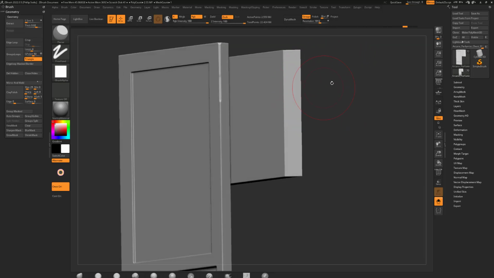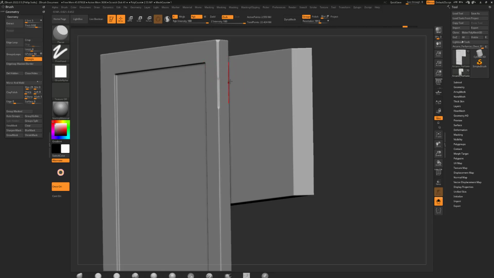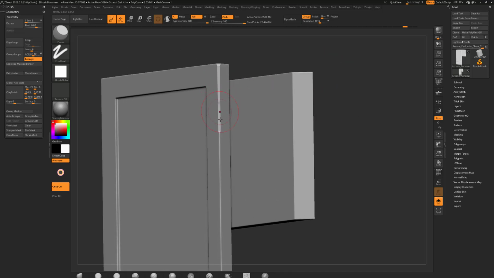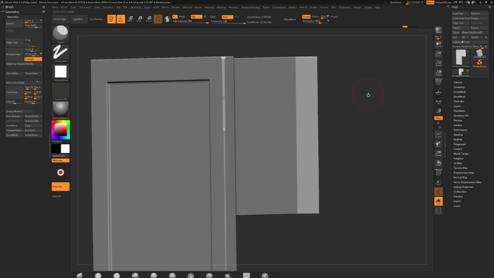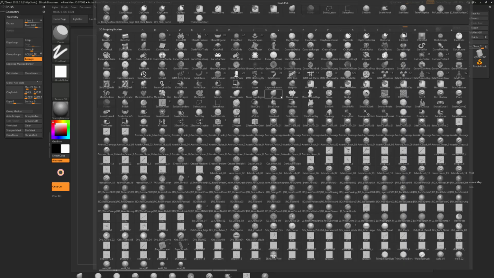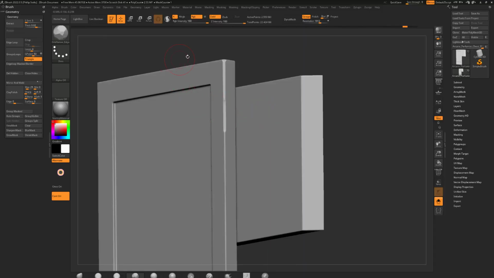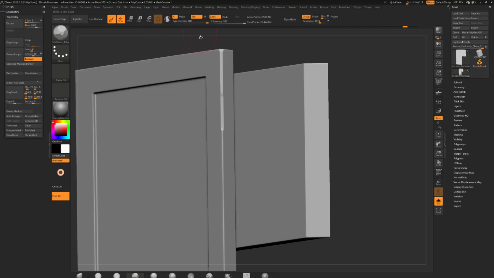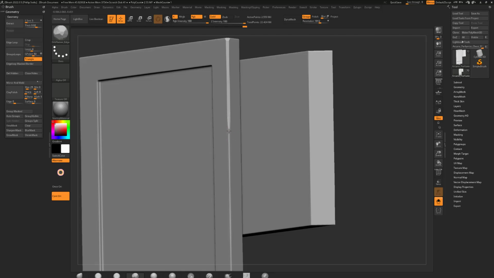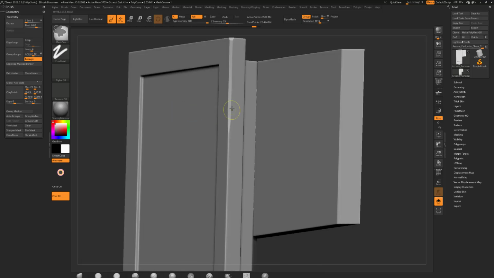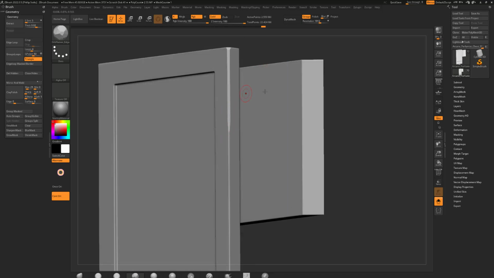And then what you can do, you see how we have these little, for lack of a better term, little nubbins right here that stick out, and even right here. So Orb has actually made a brush that works super well to get rid of that, and it's called the Orb Flatten brush. I'm not going to put any alphas on it, just use it as a standalone brush, and I'm just gonna go over those areas. You see how it really nicely smooths that out, so you get a nice transition from this thick to thin line.